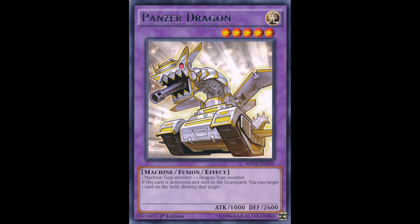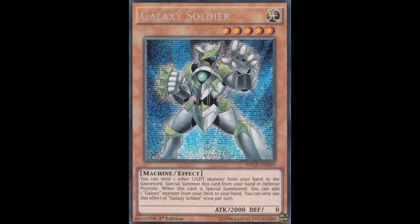You can just summon out a Cyber Dragon and then Panzer Dragon. Or if you don't have enough light monsters in hand to use Galaxy Soldier twice, you can use one Galaxy Soldier, search another, and then Instant Fusion instead of wasting two Galaxy Soldiers. Instant Fusion definitely adds speed to the deck and adds consistency as well. Unlike UAs where it's simply there to give more power, Instant Fusion adds consistency to Cyber Dragons, even being a 1-for-1 only.